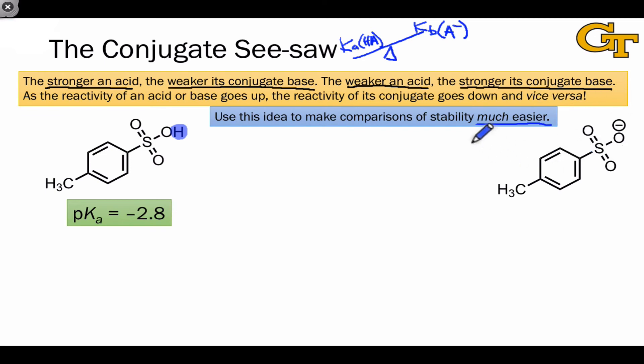Would we expect this to be very basic? Well, of course not. It's conjugate acid is a strong acid with a pKa of negative 2.8. And so we should expect this anion, the conjugate base, to be hardly basic at all and have a pKb of something like 16.8, assuming both of these are measured in water. The number is not important. The important point here is that this is a very stable anion.